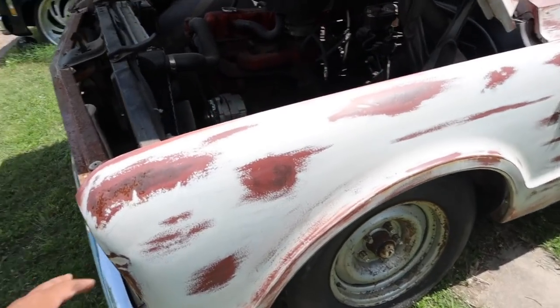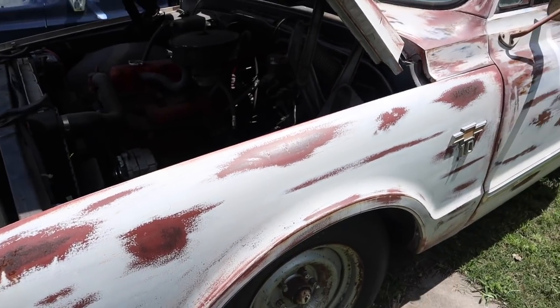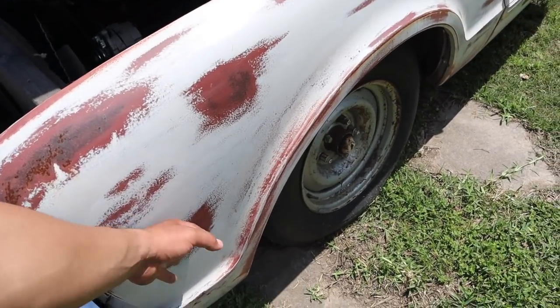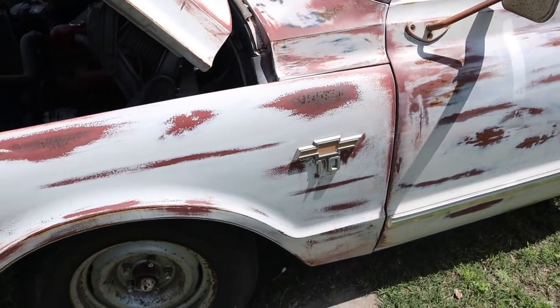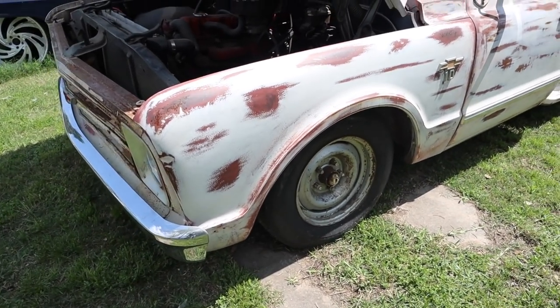I had told him originally I just wanted the top, so it can look kind of like the patina, right? But he went a little bit overboard. He started doing patches here, like on the doors. I mean, it's not really what I wanted, but can't change it now.